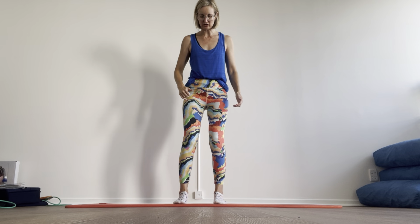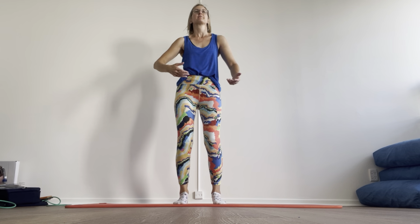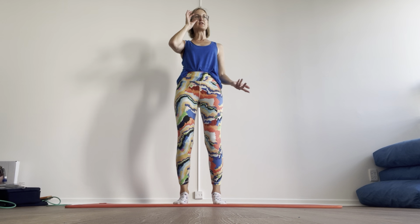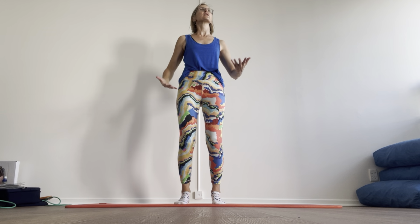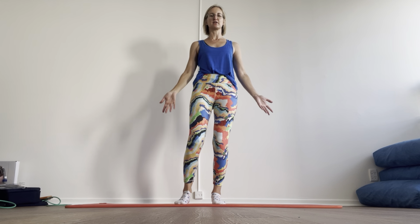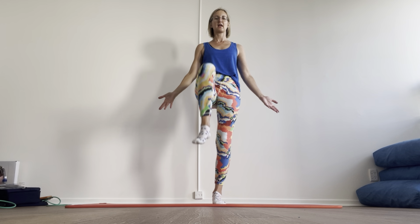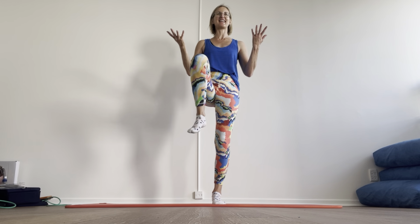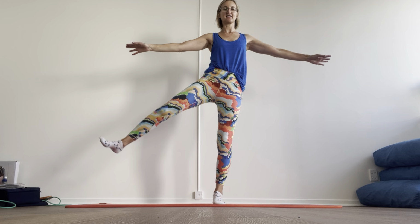Well done. Back to feet, about shoulder width apart. Awesome. All right, we've just got our hands beside us. Did this with a bit of TheraBand work, and now we haven't got the TheraBand, so we're going to alter and see how we feel. So we're going to raise the leg, and we're going to take it to the side. So we'll come up with the knee, and my hands up with the knee, up with the long leg, and then to the side.